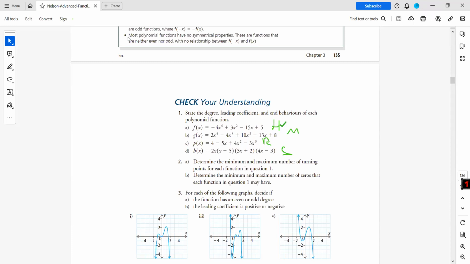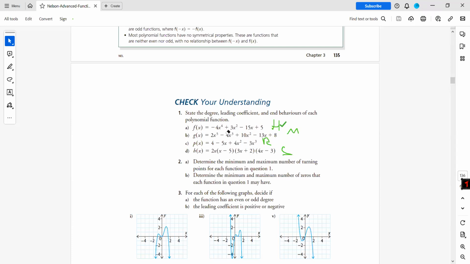No, a leading coefficient is not the biggest number. Leading coefficient is the coefficient in front of the greatest exponent. So you're looking at the number in front of the greatest exponent in your polynomial function, because your greatest exponent has the most impact on the function. That's why the leading coefficient is that important. So here it's 2, but no problem, you got it.